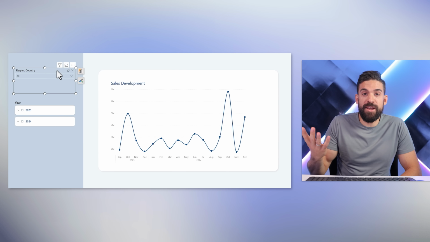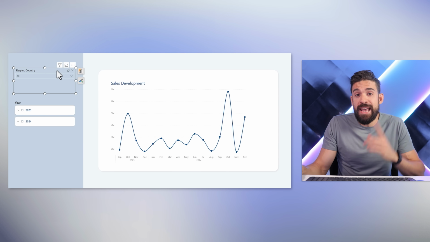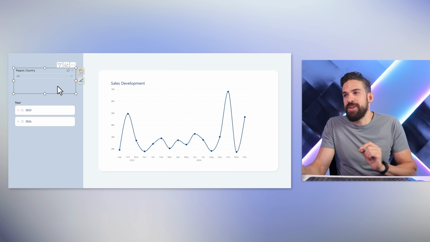And this brings up the question, why do we actually have a new list slicer visual? Don't we just need it as we had it before in the old slicer, where we can go to slicer settings and change the style from a list to a drop-down, hopefully in the future, to a tiled version? I think it feels completely unnecessary to have a new visual that is almost one-to-one the same, just with one little extra feature for dealing with hierarchies. All right, so as you can hear, I'm probably not going to use it for many reports, at least not as it is now. However, I could imagine one interesting scenario.